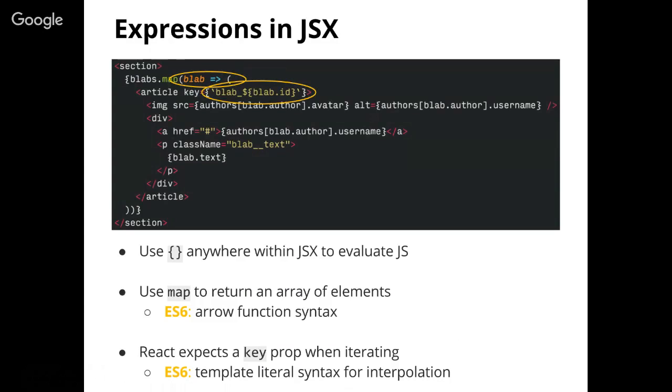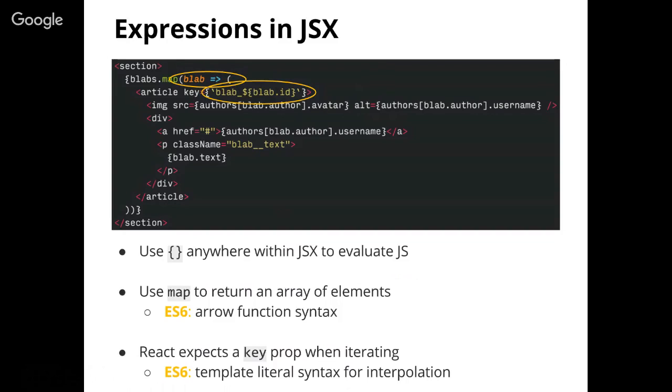Yeah, so back to our rendering function, we had our section, which had a whole bunch of articles in it, each article representing a new blab. And now we're surrounding that with these little curly brackets here. In JSX, you can have expressions. Remember, this is just JavaScript when it all comes down to it. So when you want to run your own JavaScript anywhere you want, you just use these single curly bracket delimiters, and you can start writing JavaScript within the scope of the render function.